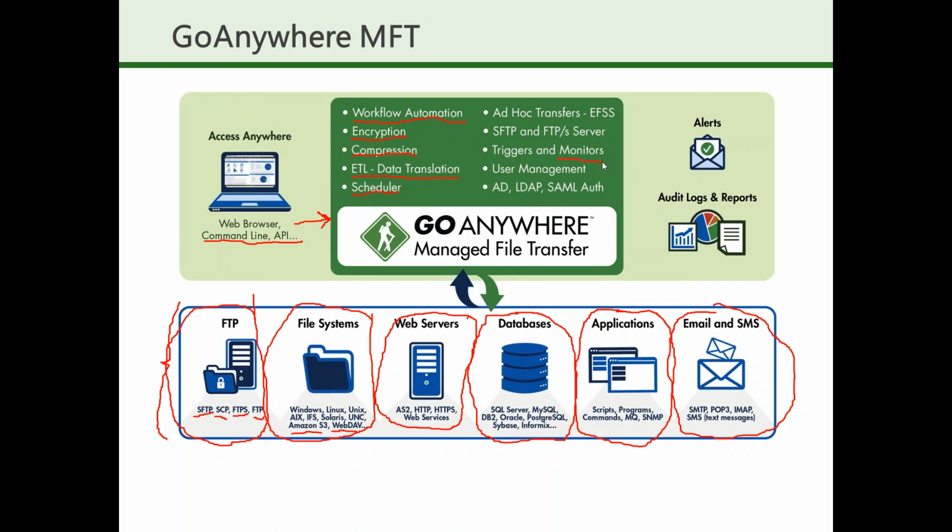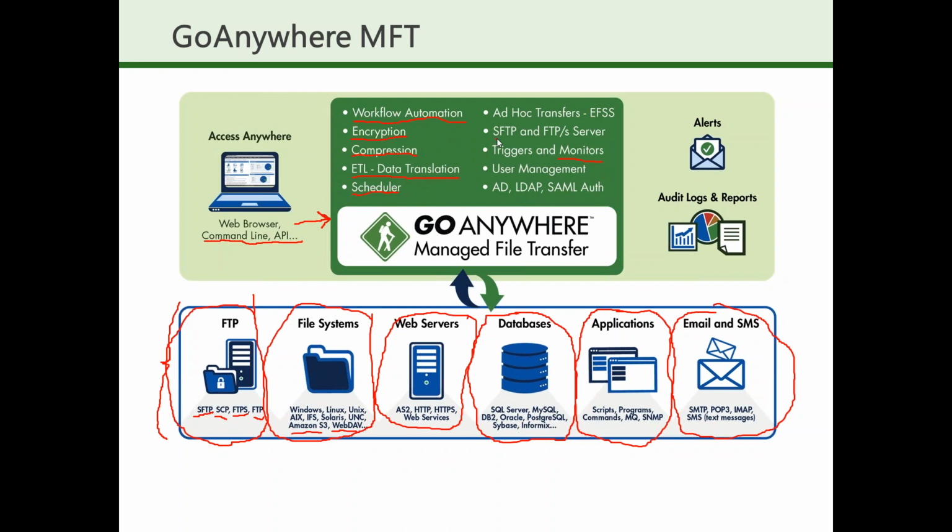GoAnywhere can also watch folders. So you could have it watching folders on, let's say, a Windows server or Linux, or perhaps an IBM i IFS folder. And as soon as files appear in those folders that meet the file patterns you're searching for, we can immediately process those files. And it's got the intelligence built in to know when those files are truly available. So we can either get a lock on those files, or we can do what's called a secondary snapshot, in which case we can check to see if the timestamp and the size of the file is changing. That way we won't grab a file that's still being written to by your applications. So that's on the scheduling and workflow automation side.